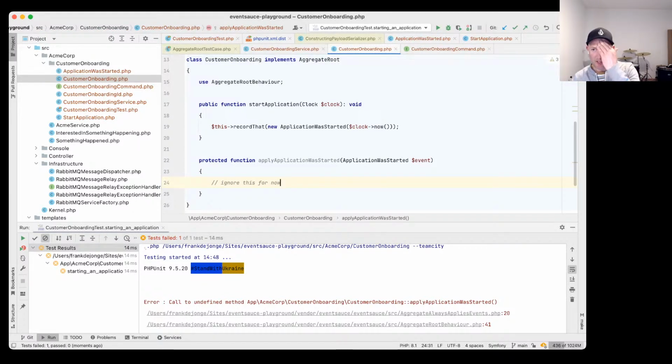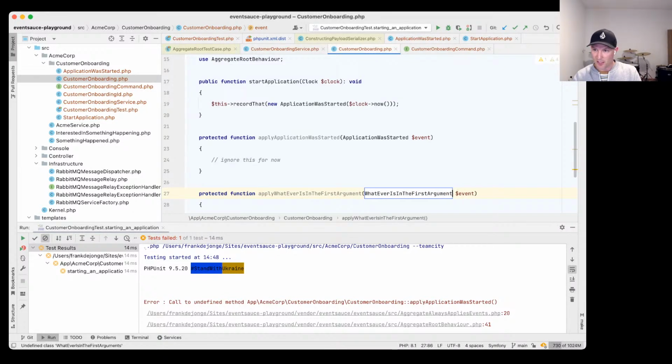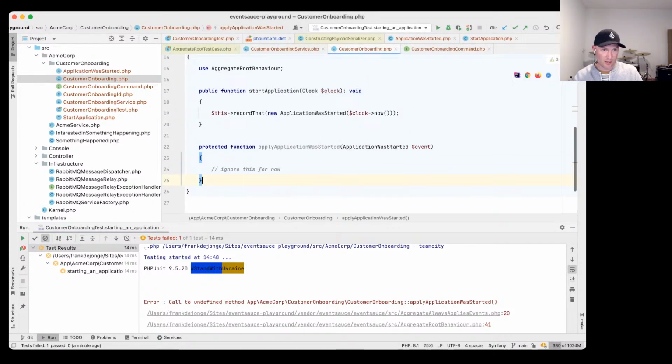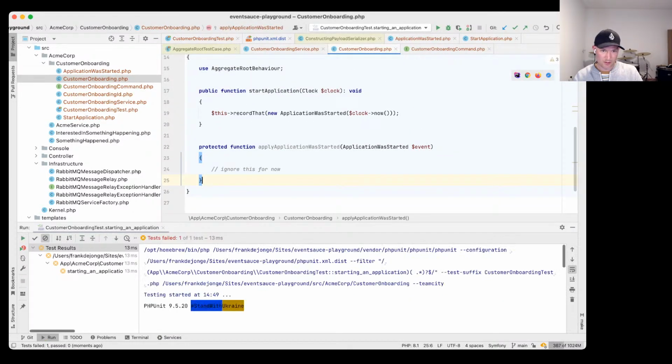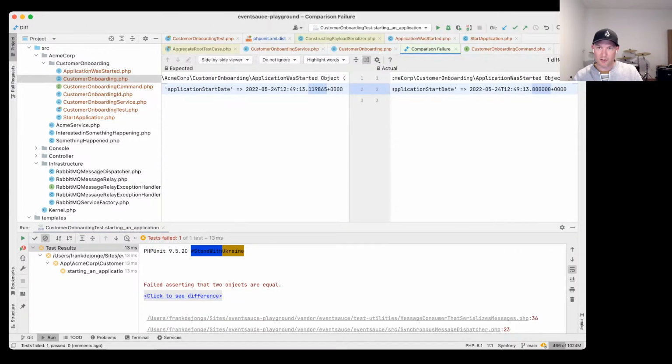If people want, I can maybe share. Marijn Huistveld gave me some shortcuts, live templates, where you can do all of these nifty things. Like, if you saw the apply, what it does is it suffixes the apply function with whatever is in the first argument, which is kind of neat, right? So it's a little bit of a productivity thing. All right, so what's different?